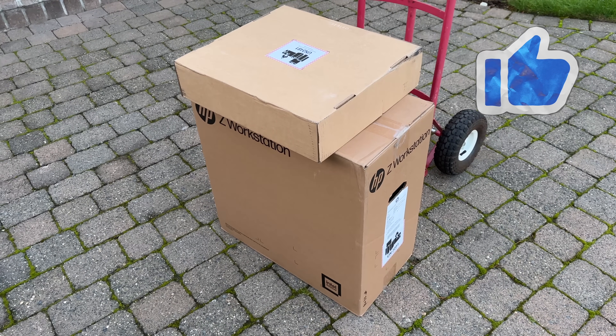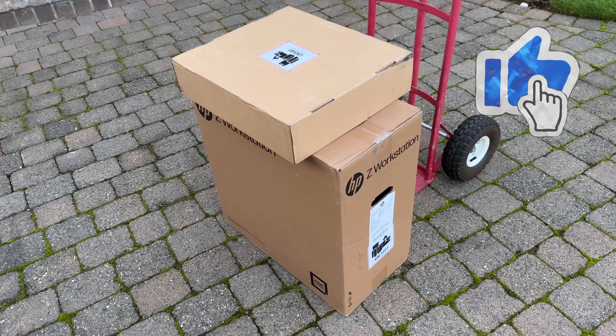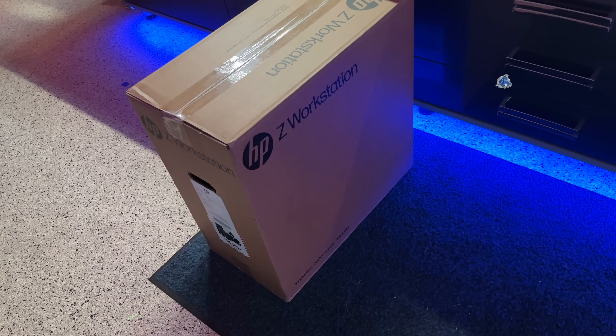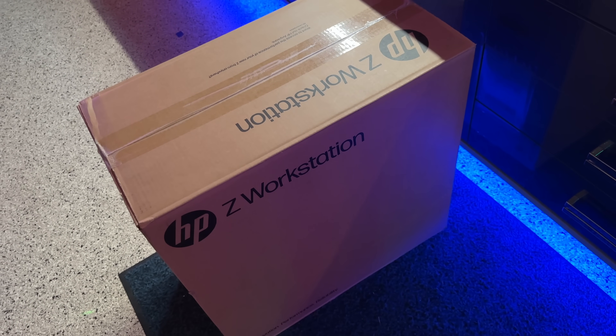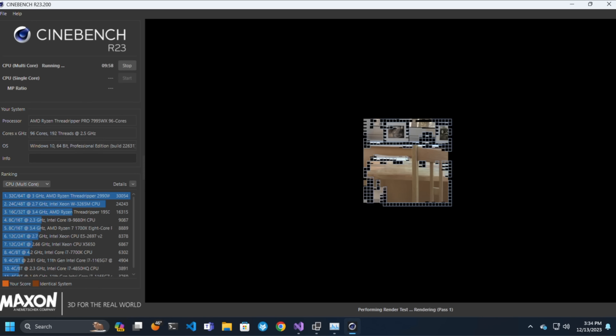They agreed to send me a workstation loaner to evaluate, but I had no real idea what the configuration would be — beggars can't be choosers, after all. A week or two later, the box showed up at my door, and I eagerly trucked it into the shop and fired it up on the workbench to see what was inside. I didn't even open the case; I went straight ahead and connected a mouse and keyboard and booted it. It had four DisplayPorts only and no HDMI, because inside is actually an A4000, and it fast-booted quickly enough that I didn't even see a POST screen. So as soon as I got to the desktop, I opened Task Manager to see what fury HP had wrought — and I was not disappointed.